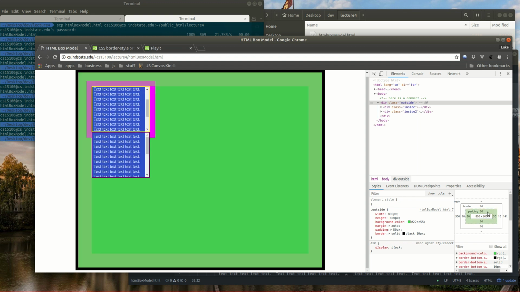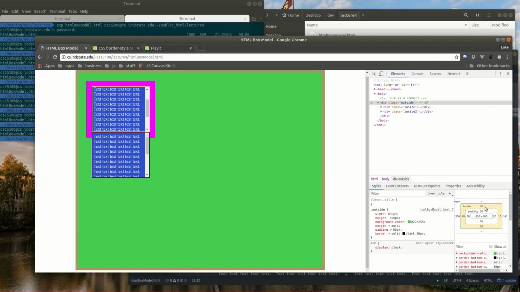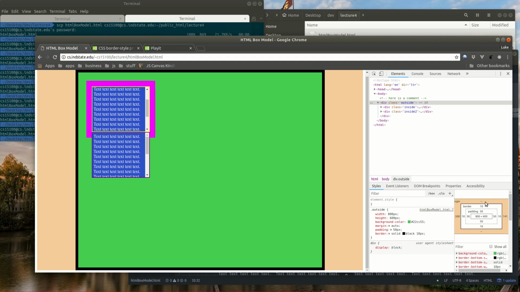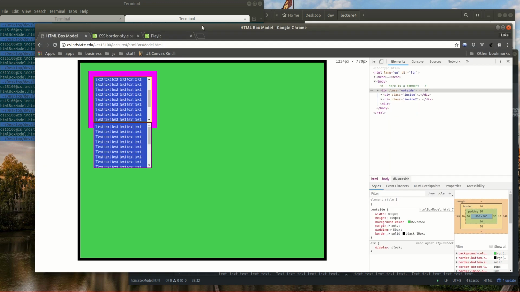If you add padding, that increases the size. It's in addition to your specified content size, and that includes background color or background image. Okay. Then border takes up space, and then margin, it does not include the background, and it's on the outside. Alright? So that's all I have for this one.